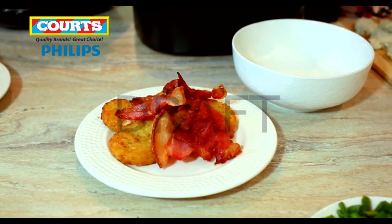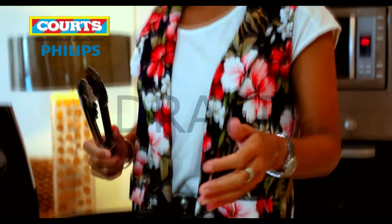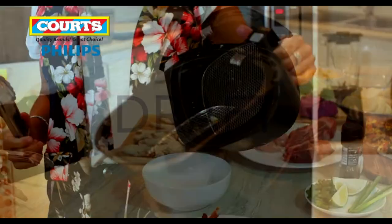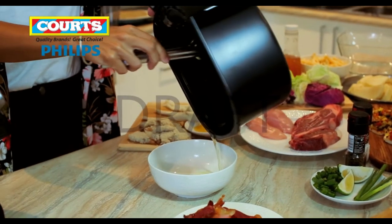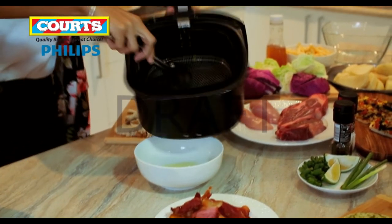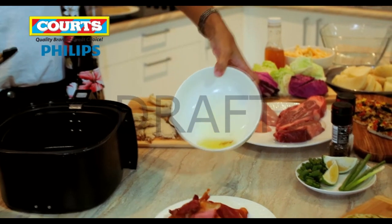It was ready. What I love about the air fryer from Courts is that the inside of the hash brown is still nice and moist, while the outside has that crunchy effect that you get from a fry. The most exciting thing is all the excess natural fat from the hash brown and bacon is very visible — all coming out. This would normally stay in the food that you cook, where you often add extra oil. Instead, this is coming out.